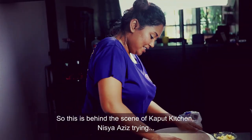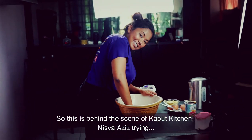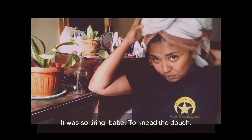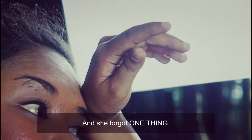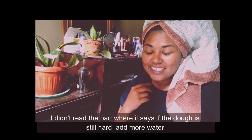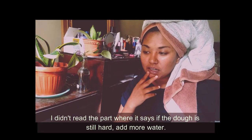So this is behind the scene of Kaput Kitchen. Nisha, Aziz are trying to... It was so tiring, right? To knead the dough. And she forgot one thing. To read the instruction. I didn't read the part yang dia cakap.